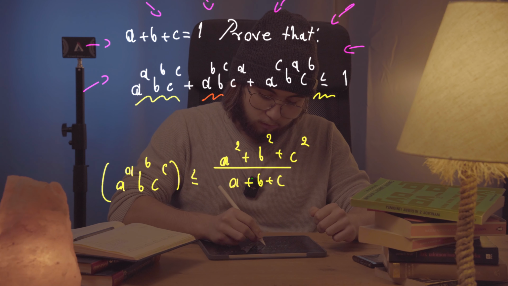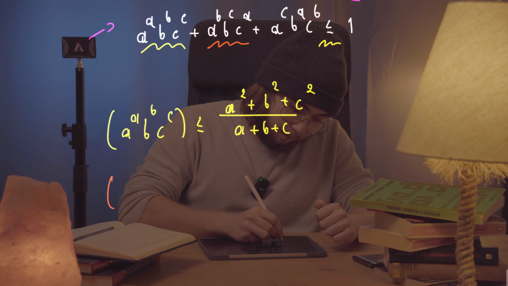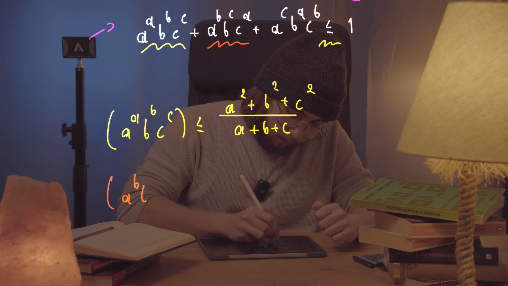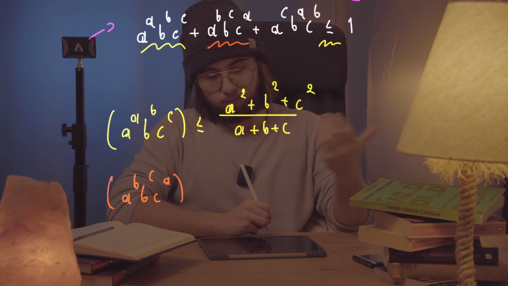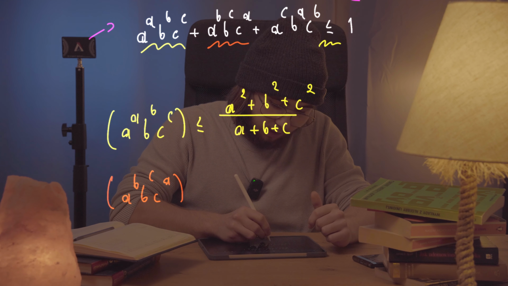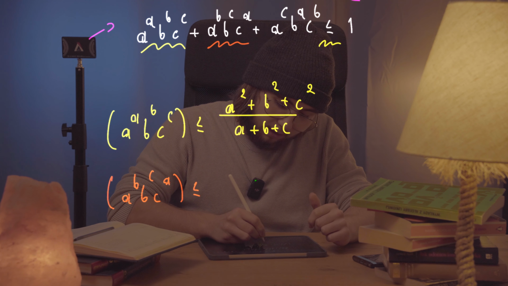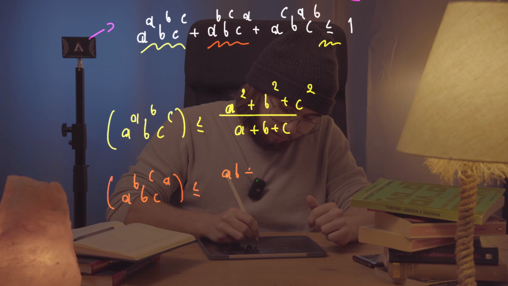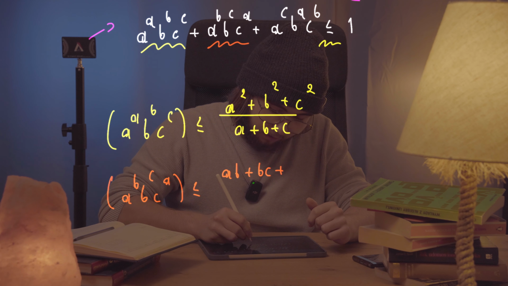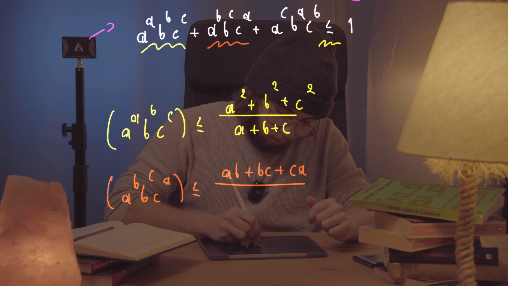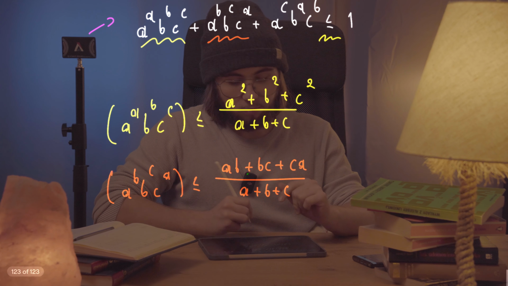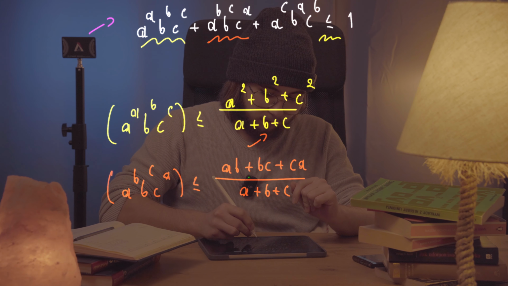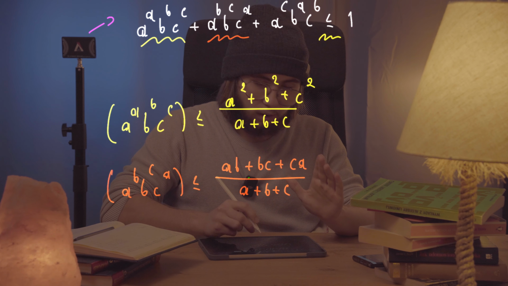Let's now move on to the second one. So that's going to be a to the power of b, b to the power of c, and not a but c to the power of a, everything to the power of 1 over a plus b plus c, but that's just to the power of 1 over 1, so I'm not even writing it down. That's going to be less than or equal to a by its weight, which is ab, plus b times its weight, bc, plus c times its weight, ca, then all over the sum of weights, which is a plus b plus c. I'm not really deleting this a plus b plus c from those denominators, even though it's equal to 1. You will see why in a few seconds.